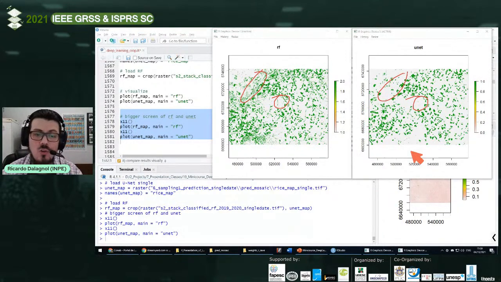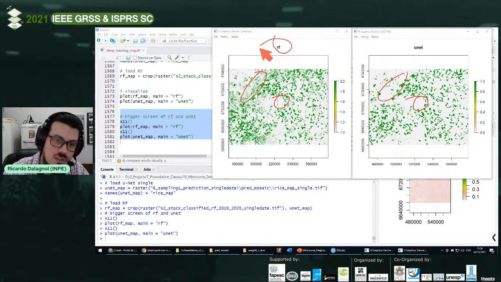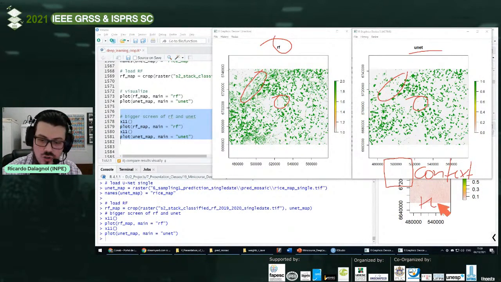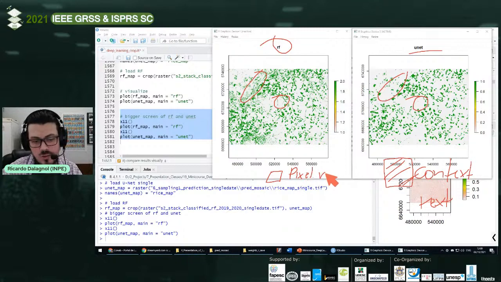So these are being confused with rice by the random forest, but not for the UNet. The UNet's doing a much better job with that. And that's mostly because the UNet is looking for the context and the texture within the image patches instead of looking only for the pixel value. All right.